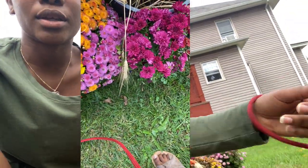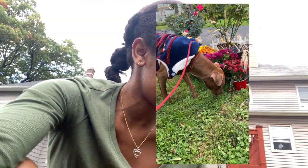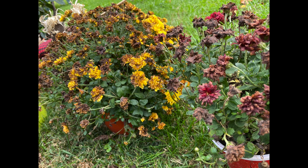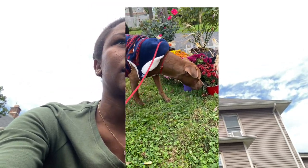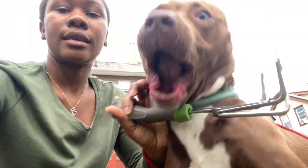So it's been already 3 weeks, and I think last week we didn't have much sun. It was a little bit cold, under 60, and I already have some of the flowers drying out right now. It's going to be all dried out during the winter time. So it's already fall, and it's happening right now, so I'm going ahead and putting them in the ground right now.